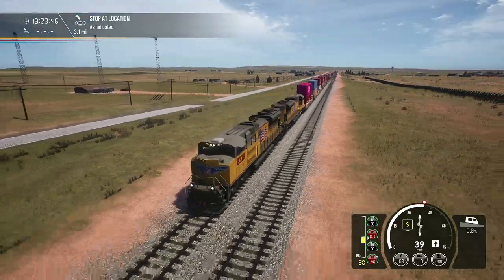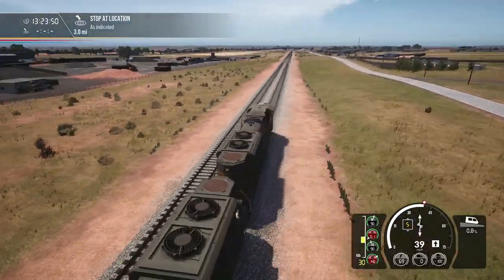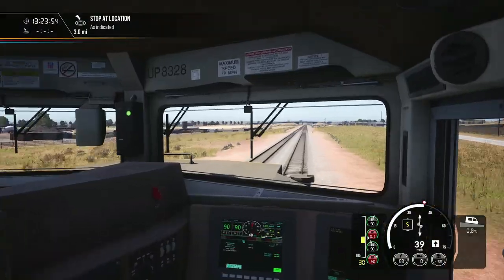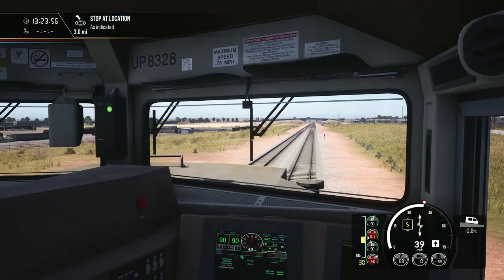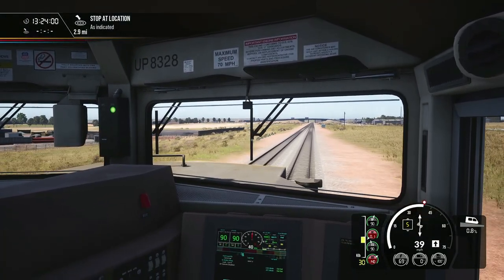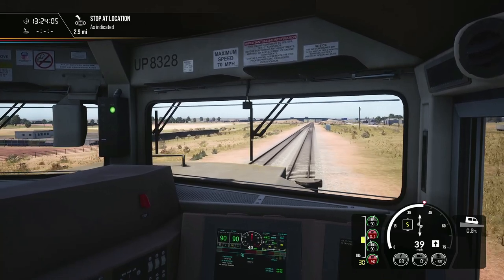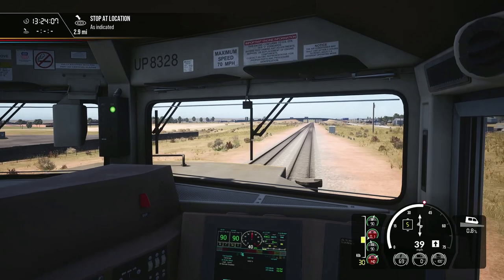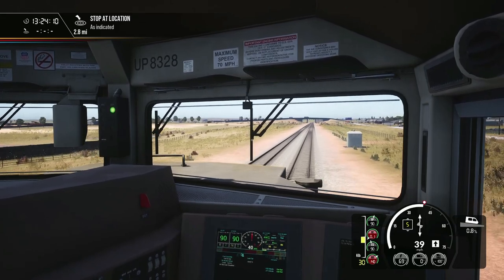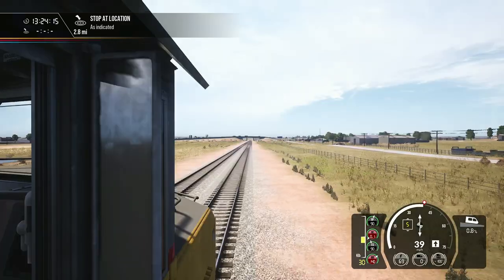Because normally, with Train Sim World, it's so tight-arsed that when you pass a red, a dangerous aspect, you do not pass go and collect $200. It boots your ass right to the menu. So, $200.